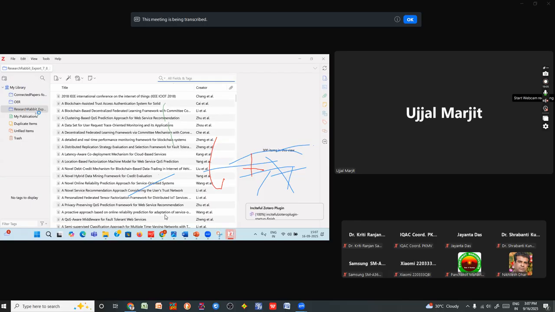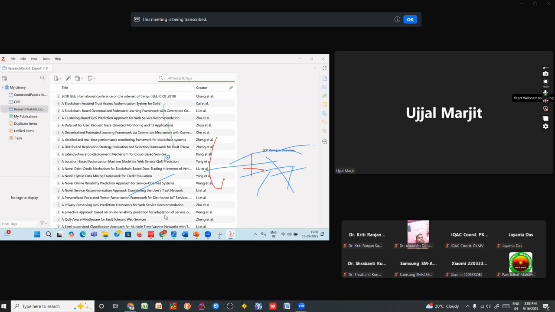Means you see Research Rabbit in this folder, such relevant papers have been added. Means you can now start exploring the papers. So that is the beauty of this tool.